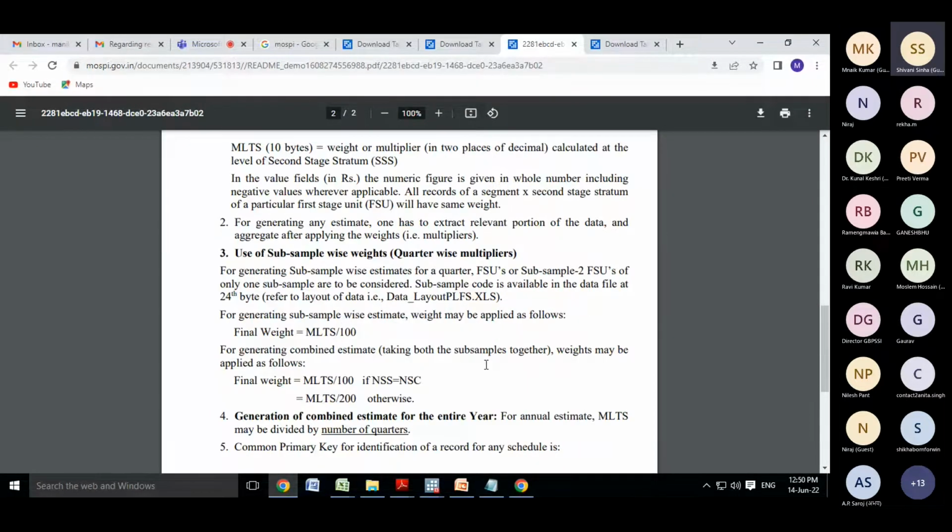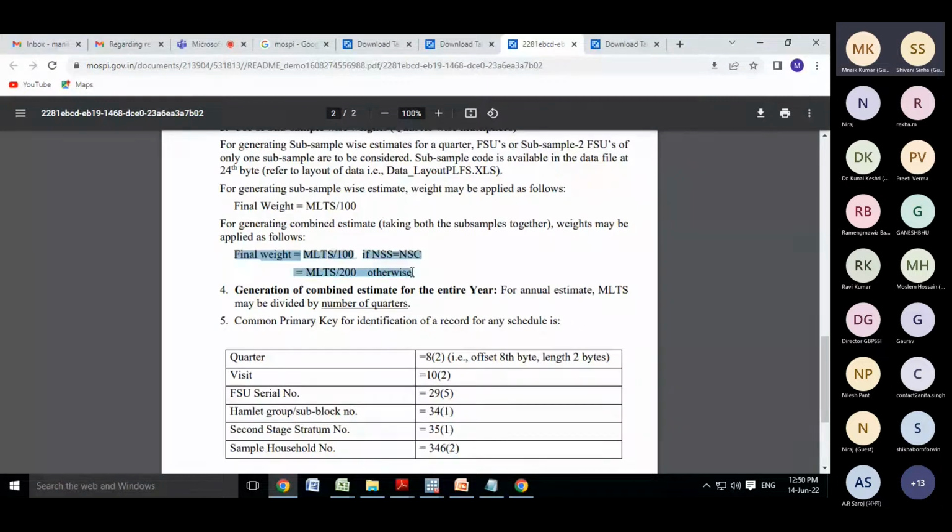This is the instruction for the final weight. They have already generated multipliers. So the formula to generate weight would be: weight equals MLT, the multiplier, divided by 100 if NSS equals NSC, otherwise replace weight equals MLT divided by 200 if NSS not equals NSC.